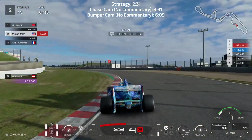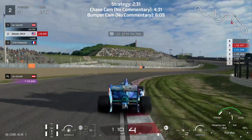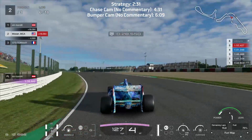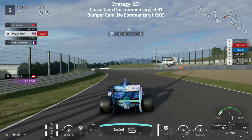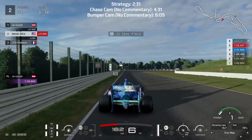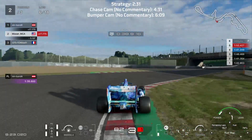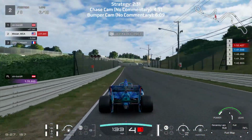And one other thing that I want to note is that you can also use the overtake feature on the Super Formula cars, so you can try to use that to make up for lost time, especially when your tires are getting a bit worn out. So when you're leaving the hairpin, you can activate the overtake button, get a bit more speed, and just try to make up a bit of that lost time with those worn tires.